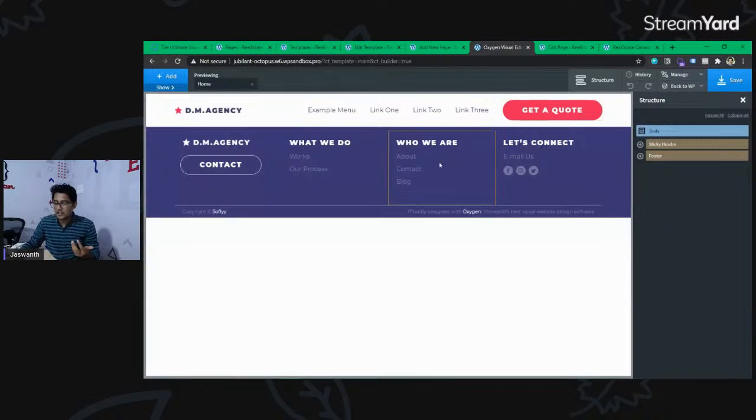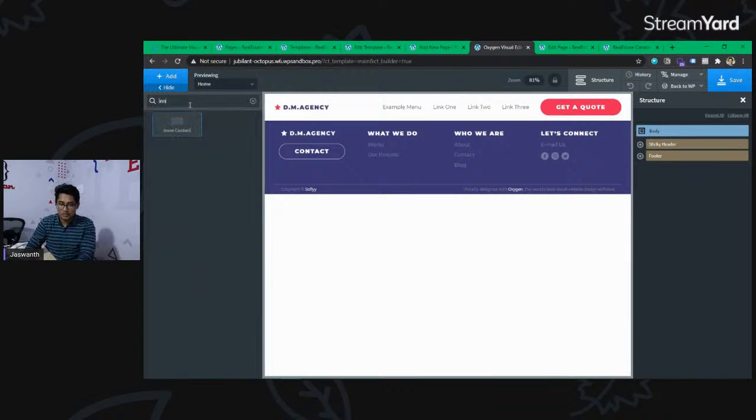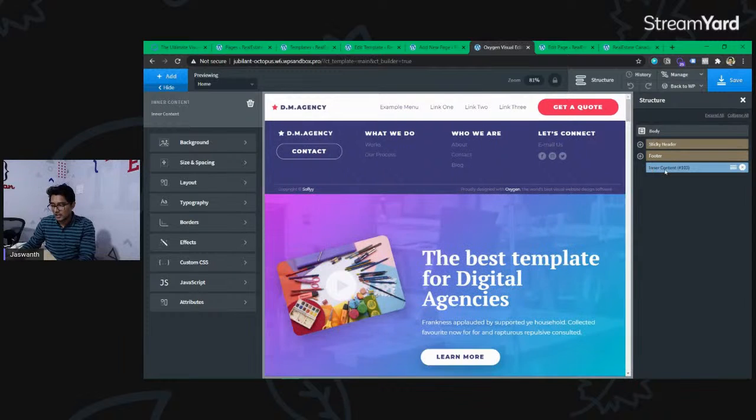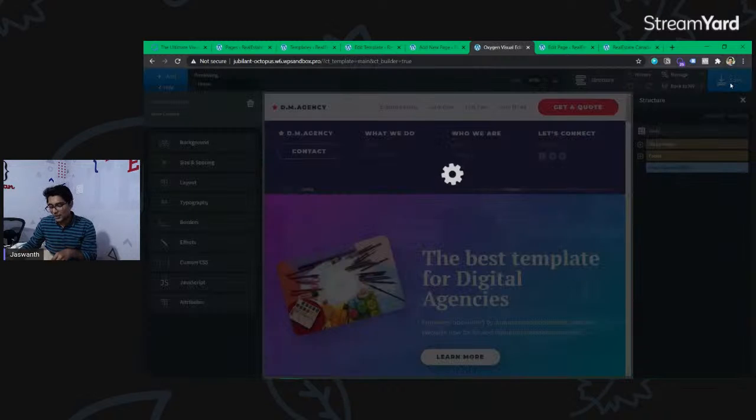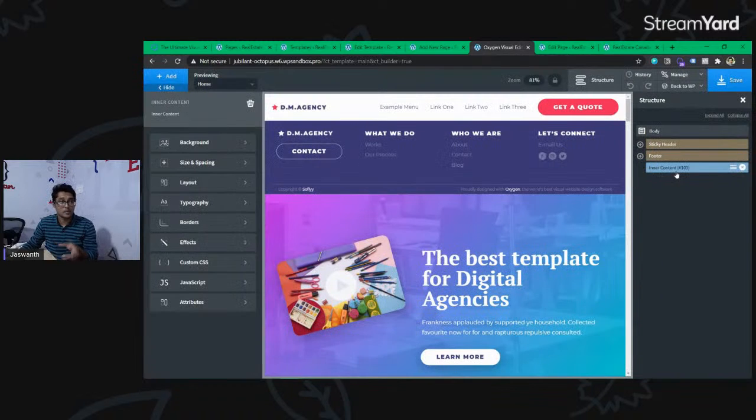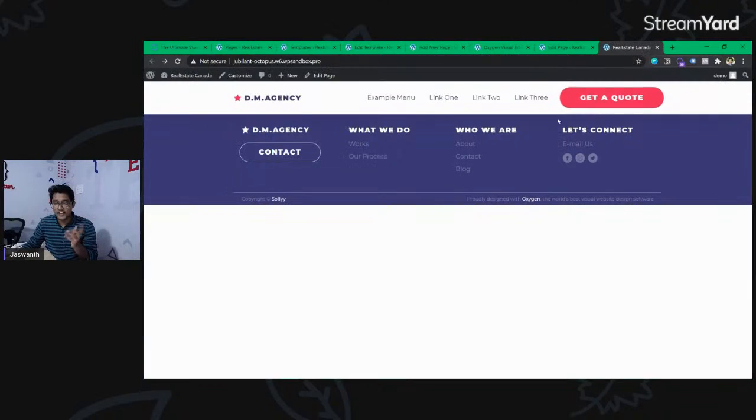Let's go ahead and add an inner content module. We got the inner content. Now, instead of doing that normally, I will do that in a very different way. I will add the inner content at the bottom and reload the page.